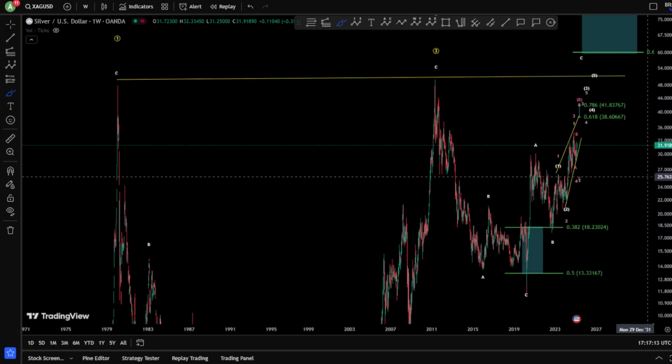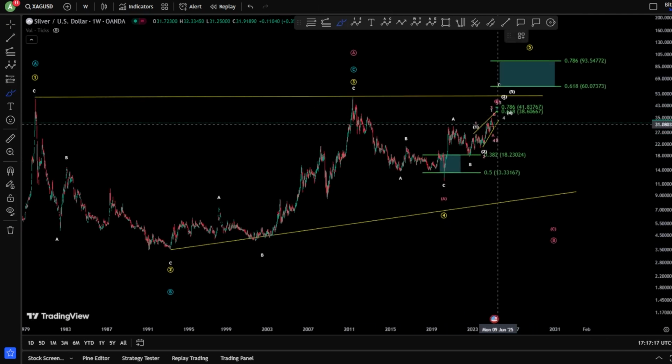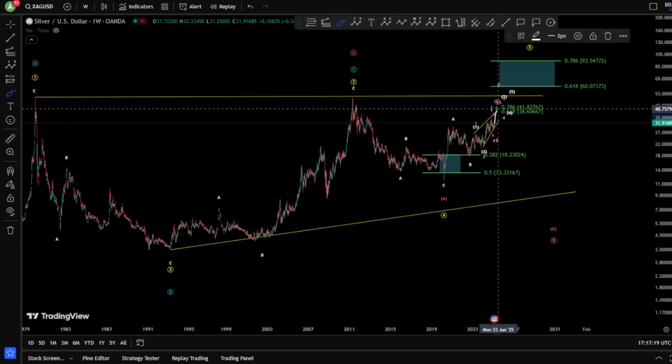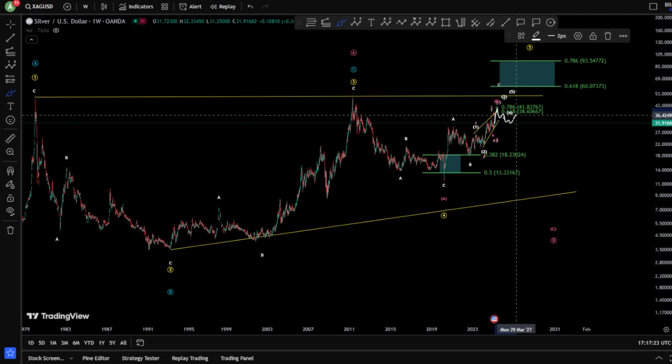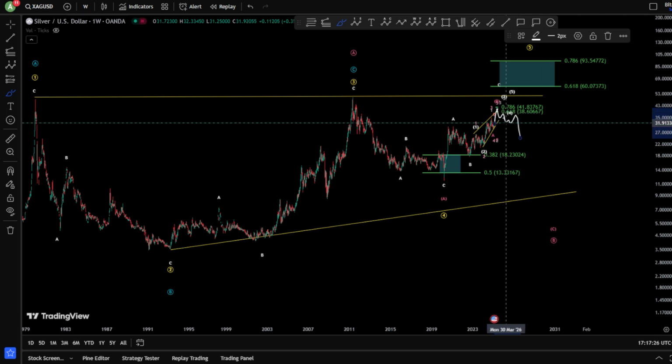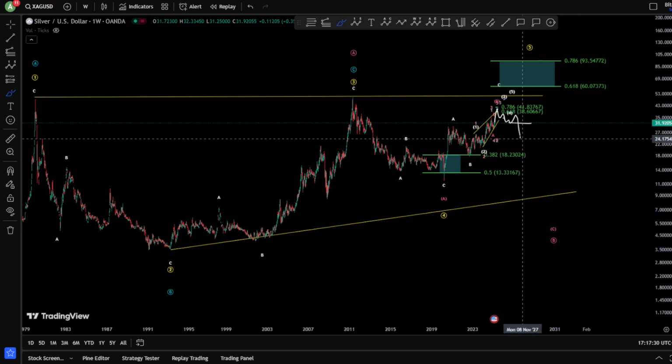I know it took a little bit longer time, but yes, these are very interesting possibilities. If we reach this, we have to estimate if we see 5 waves toward the downside, 3 waves up, and continuation breaking this level, meaning, of course, we're moving for lower prices for a wave B, probably. That was it for silver.